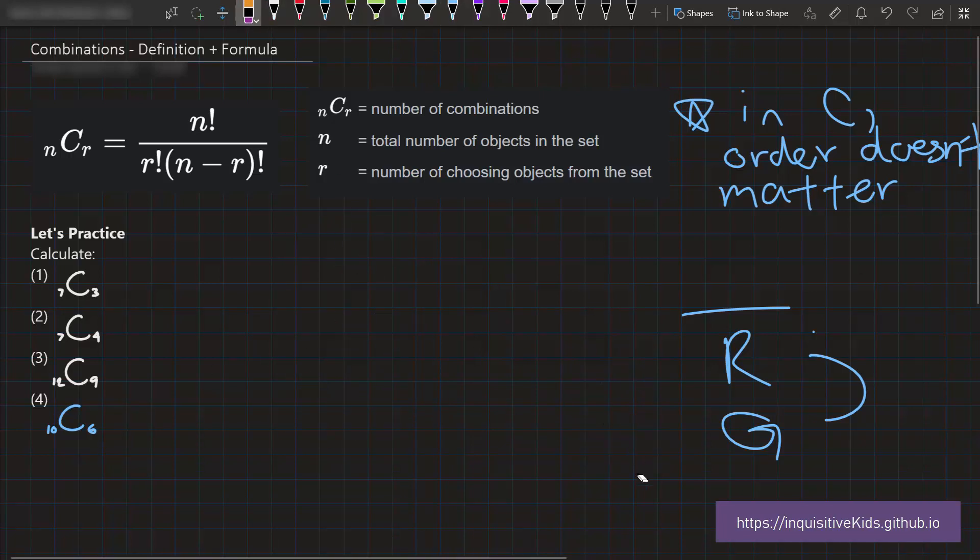Now, let's take a look at the combinations formula. This formula is very important in solving combinations word problems. As we're going through four different exercises, I wish that you are also pausing the video and solving it out on your own. This will help you memorize this formula even quicker. Let's first break down this formula. Combinations are written in the form of nCr. Here, n is the total number of objects in the set, and r is the number of objects that you're choosing from the set.